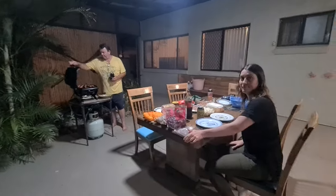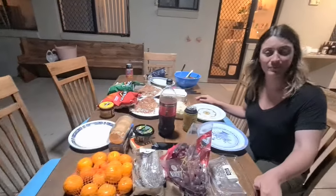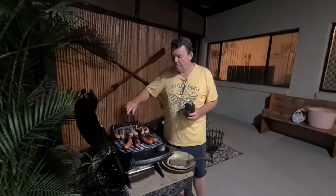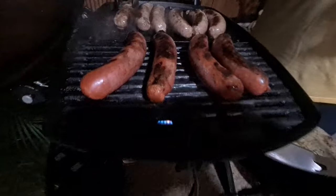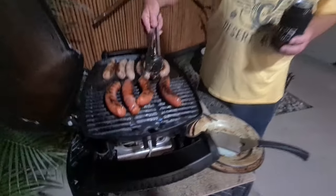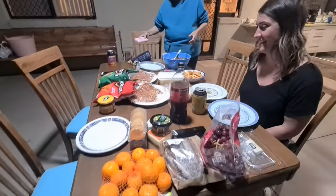Guys, what is happening? What's going on, Steph? All set up? Getting all this ready. Yeah, caught a couple of fish, thanks to Jane and Don. Don, what are you cooking there? Some snags on the barbie. Nice. The Parisier snag and the Godfather snags, which are chili, cheese and other ingredients in it. Wow. Awesome stuff. We got a bit of salad. You can see on the table there, we have heaps of stuff here.